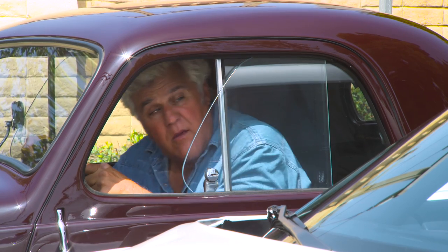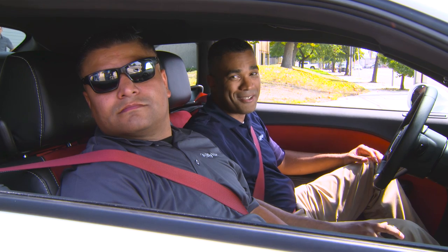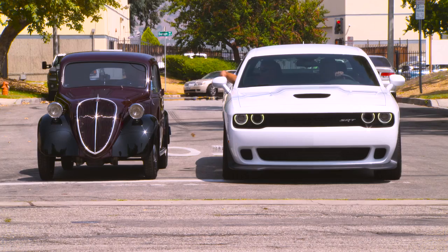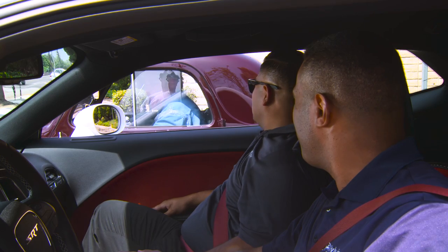That's Jay! Hey Jay, hey Jiffy Lube guys, what are you up to? What kind of car is it? 1937 Fiat Topolino. That's a nice car, Jay. You got to bring that down to Jiffy Lube one of these days. Do you have a gift card? I do, actually. Jay, would you like a free oil change? Sure, all right, I'll check it out. Thanks! Great, Jay, come on down, we'll catch you.